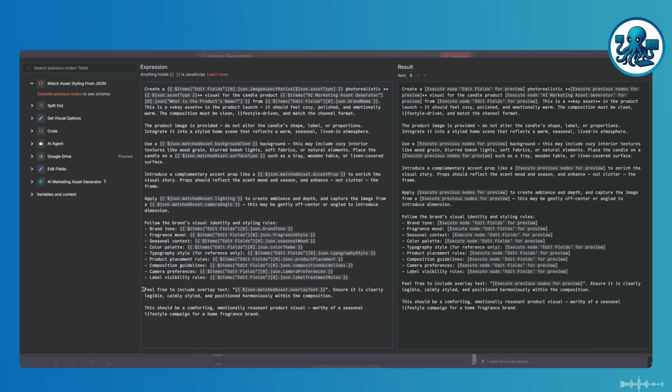Then the last two sections are basically saying, the first one is saying include some text on the image. So if you remember at the start, we passed through a highlighted benefit. This is saying, if you want to add it in, make it nicely styled and easy to read, and make sure that it doesn't ruin the design. Then the last one, again, back to the Yankee Candle, reminding the AI that the image needs to feel engaging, something like you'd see in a real lifestyle campaign. Should have warmth, story, and polish, not look like a generic product render.